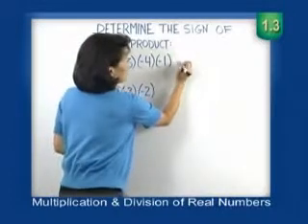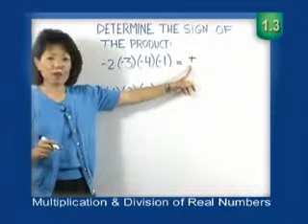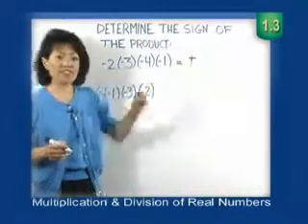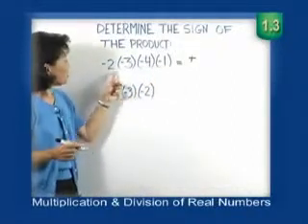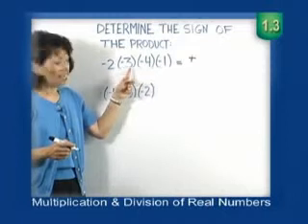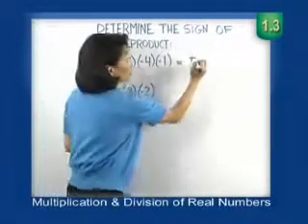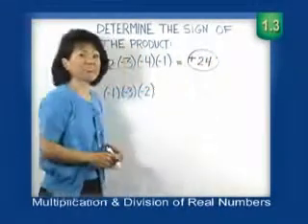So let's write that out to remind us. Remember, we don't have to write the positive sign when the number is positive, but we're just doing this to keep a note for ourselves. Now let's multiply the numbers together. 2 times 3 is 6, times 4 is 24, times 1 is 24. So our final product is +24.